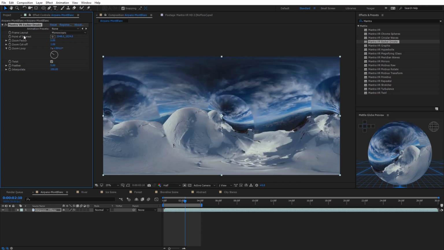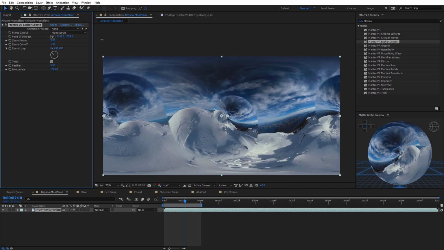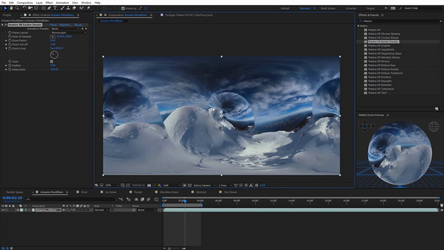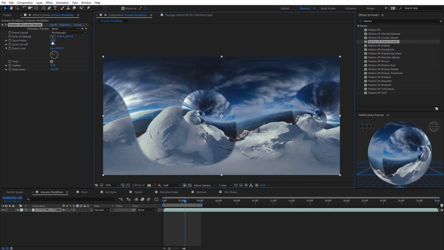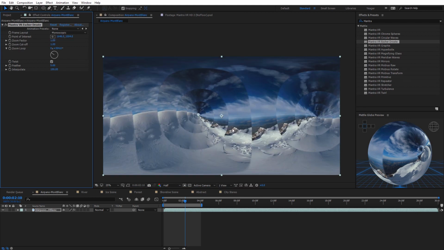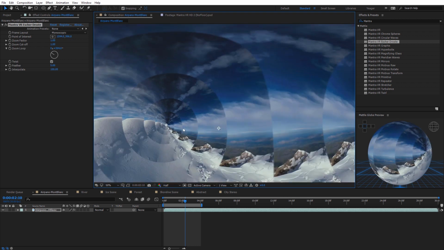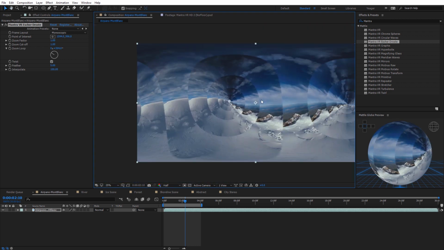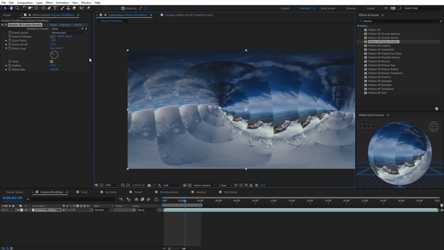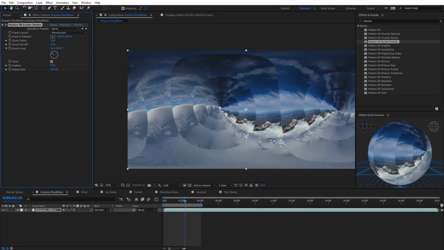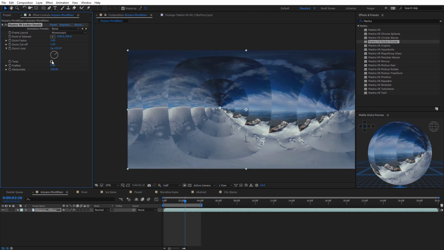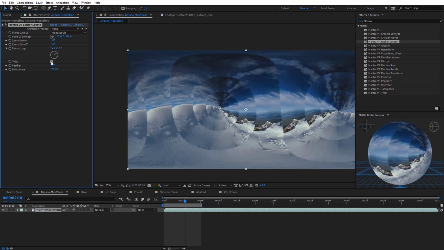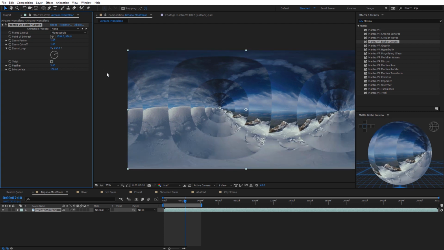But again, we have the frame layout. We have a position of interest, so we can reposition where we want the twirl to originate from. We have zoom factor and zoom cutoff we can actually adjust. These are pretty sensitive, but you can control some fine-tuned settings. You can see right there, that looks really cool. Just zoom in there, you can see it's really like a tunnel effect happening. And again, we've already seen the zoom loop a little bit here, just the infinite zooming forward and backwards. You can turn on and off the twist option there if you just want it to be a circle, or if you want to twist. I'm going to leave it on the circle for now.